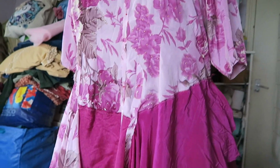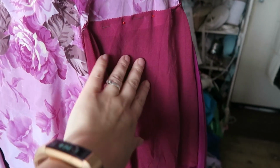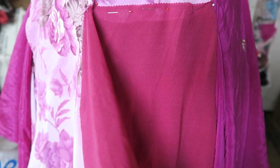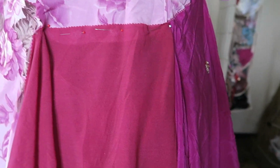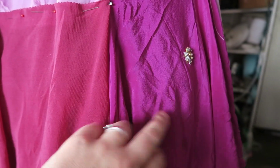Well, I've nearly finished the dress. I'm going to add a few more details, I think. I've also changed my mind on this piece here. I've been changing my mind backwards and forwards as to whether this colour actually goes, and I've decided that no, it doesn't. And in fact, in this camera, it really does look like it clashes with this colour.